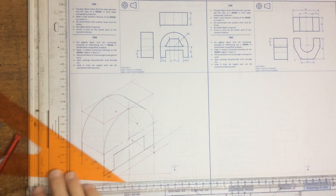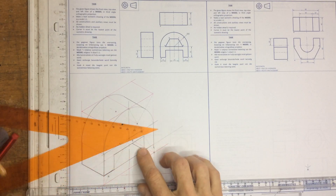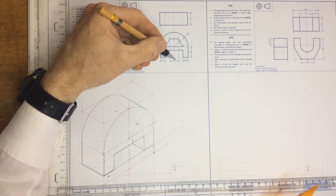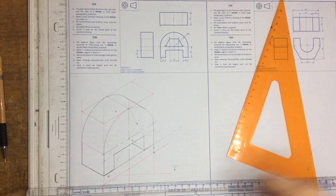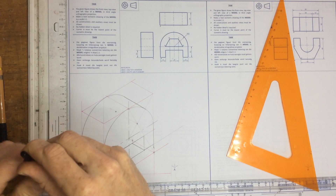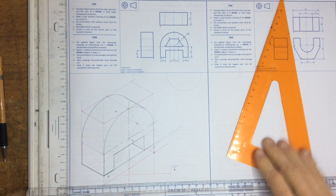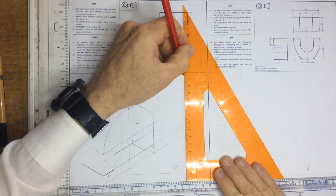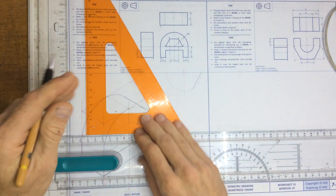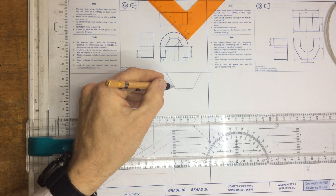Then it asks us to draw a hexagon. I'll just finish this off — remembering that lines coming into a corner must have three lines coming out of it. They've asked us to draw this hexagon, and the side length is 25 millimeters. I take my pair of compasses set to 25, come up to the top, draw a little arc with a radius of 25, draw the center line down from the center, go to that point, draw in a 60 degree line there and another 60 degree line there. Those sides should each measure 25.